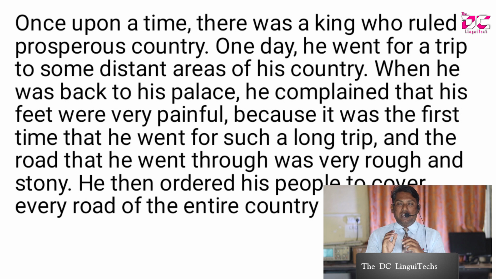Let's see the beginning of a story with the same repetition of nouns, how it looks. Once upon a time, there was a king. King ruled a prosperous country. One day, king went for a trip to some distant areas of king's country. When king was back to his place, king complained that his feet were very painful because it was the first time that king went for such a long trip, and the road that king went through was very rough and stony. King then ordered king's people to cover every road of his entire country with leather.